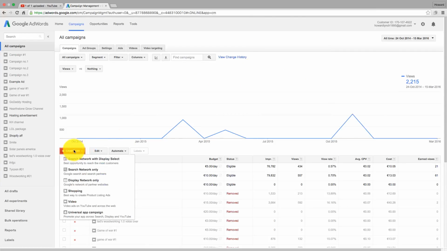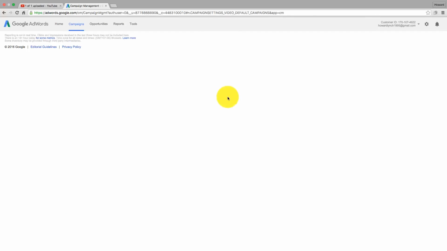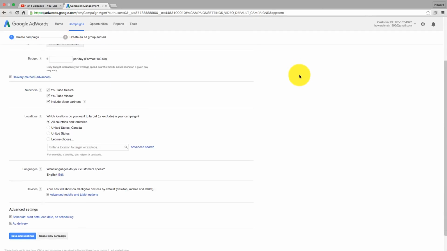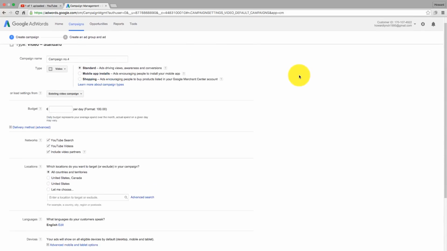Head to campaign. This is the same process as with in-display advertising. If you skipped display for some reason, I don't think you've missed anything, except that in display I explain what a campaign is, etc. So if you want to know that, because it's the same for in display and in stream, then go back and watch it. Or you can just create your campaign and you'll figure it out by yourself. For all this campaign stuff, I'm just going to go over it. If something's different, I'm going to mention it.